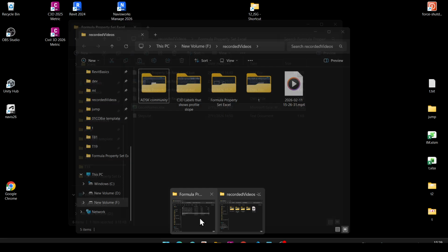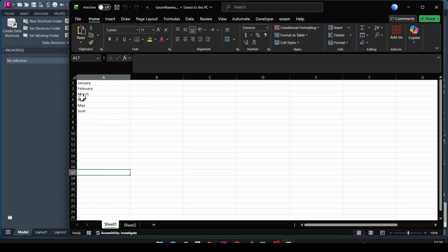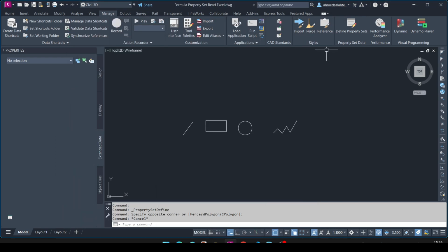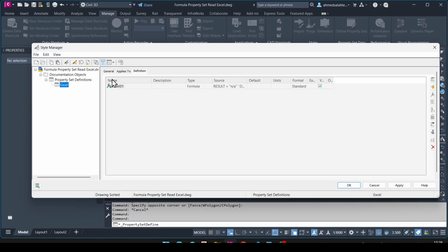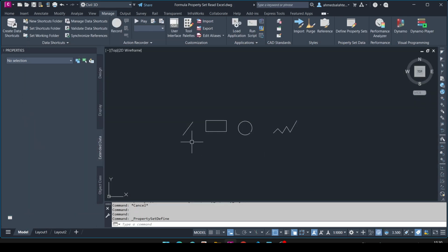Let's see the Excel file. Sheet 1, A3, it is this value, March. Let's check again. Yes, we can see it here directly in the preview. If we change it to, let's say, A4, see, it changed directly. So this was the first example.